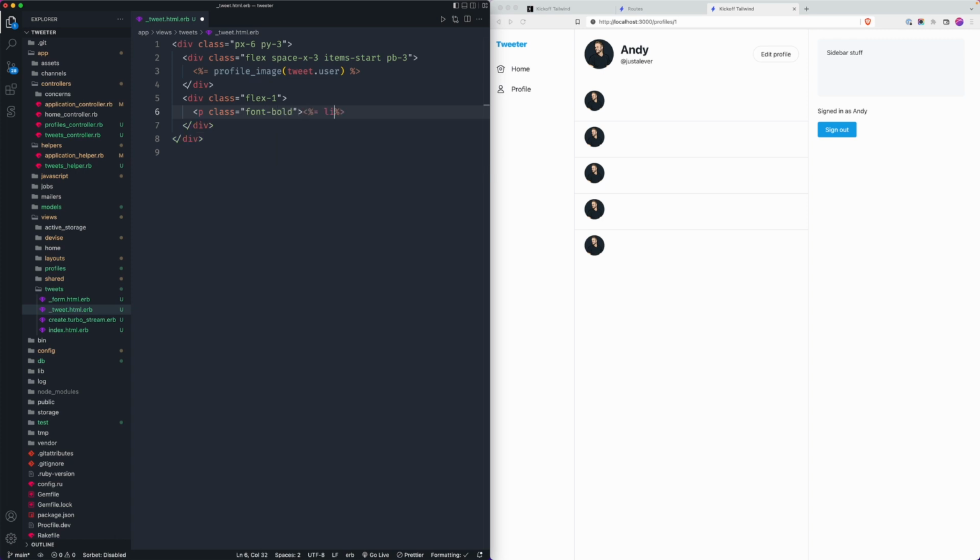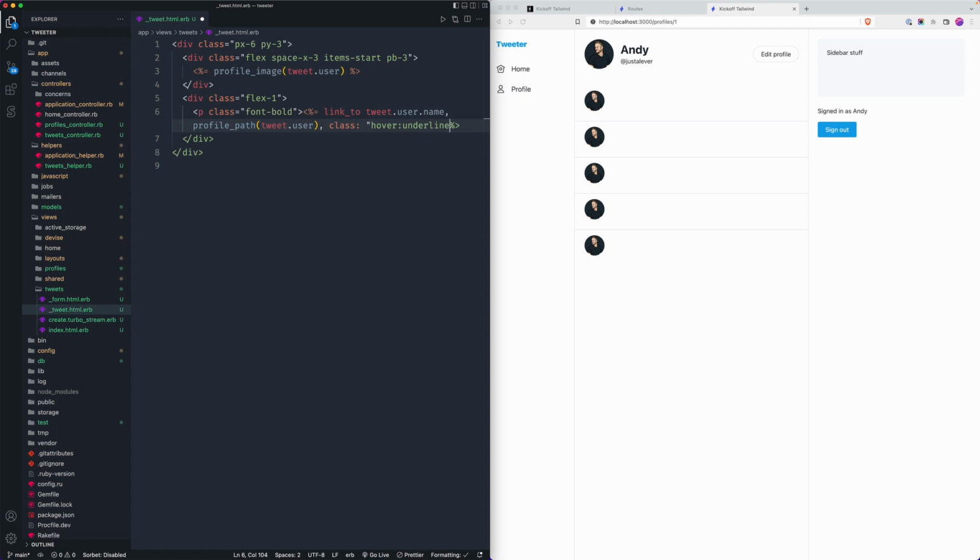That will link to the tweet.user.name, so my first name. And then profile path will be tweet. There's another link to our profile. Class will be hover underline.